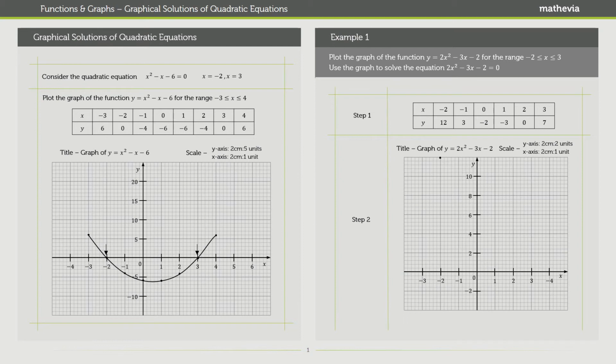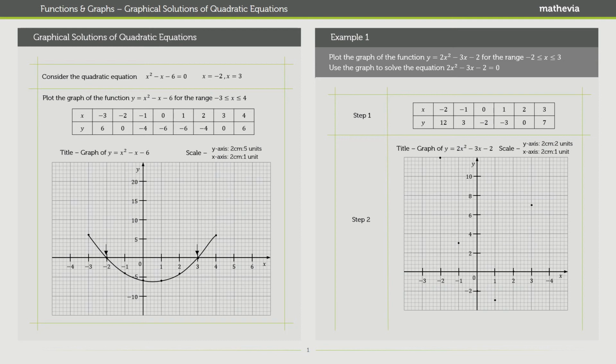Now we have -2 is 12. So -2 is all the way up there at 12. Basically you have 10, the next one up there will be 12, but it's not written there, but that's okay. So 12, and then we have -1 as 3, all the way down to 3. So 3 will be between 2 and 4, and then we have 0 as -2. It's right there on -2, so 0 and -2, and then we have 1 and -3. And then we have 2 and 0, it's right there on 2, and then we have 3 and 7, so 7 would be between 6 and 8, so 3 and 7.